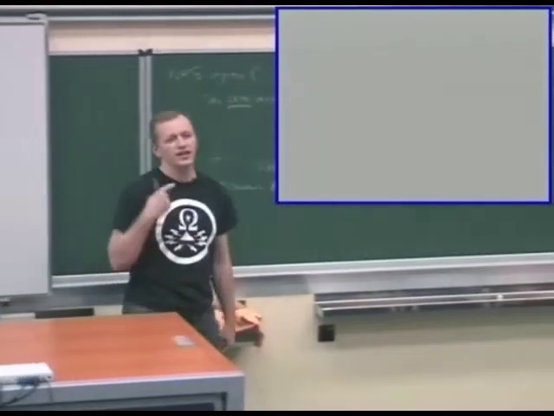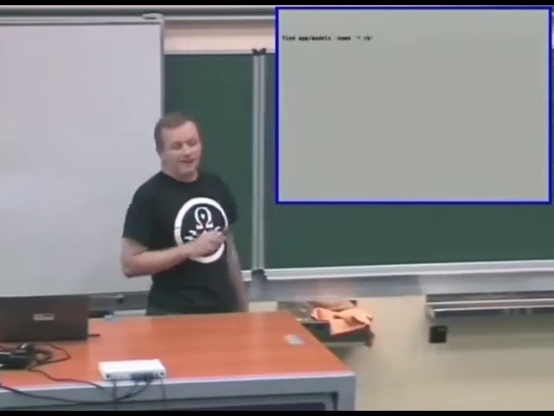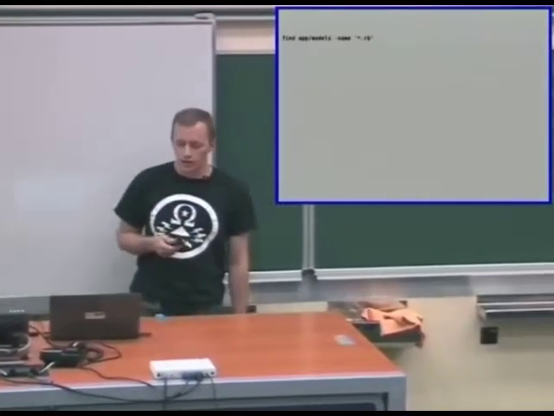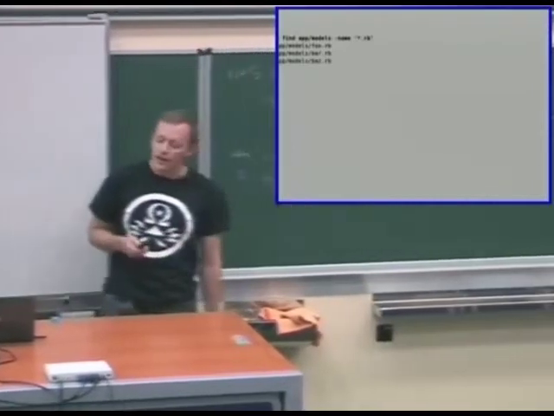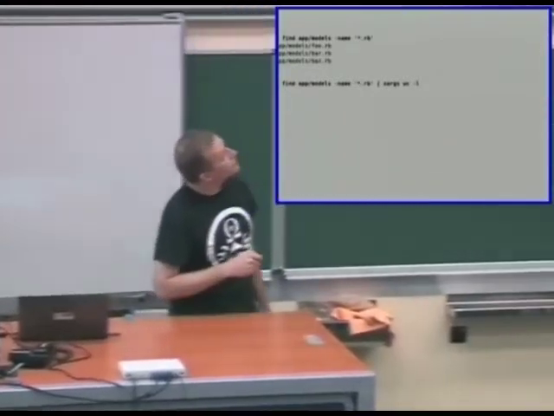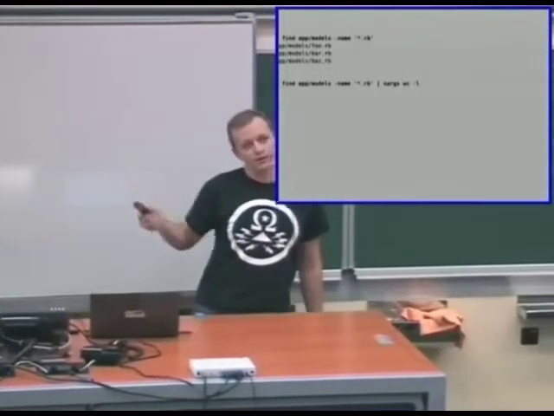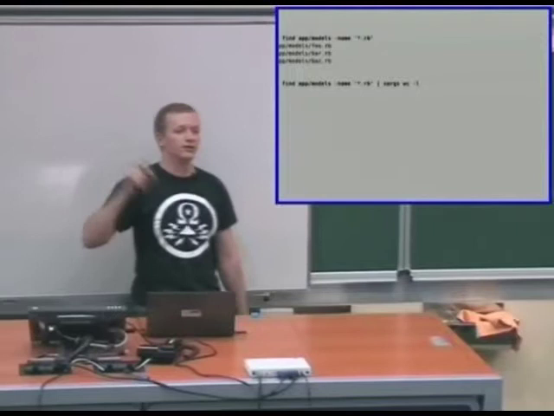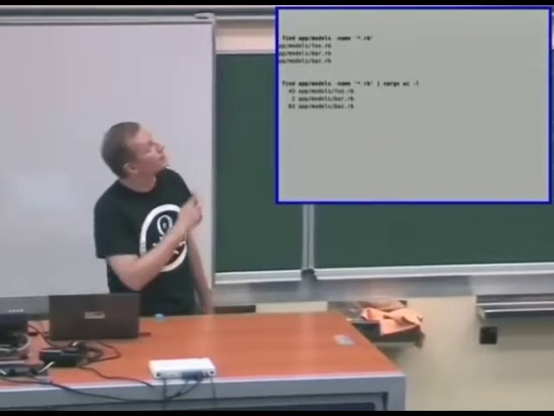So I had a slide here that enumerated them, but then I decided to just show examples of how they work one by one. Let's find all the model files in a Ruby application, but this can be easily translated to Python. All these examples are actually language neutral. So let's find all the rb files in our model directory. This will be this kind of listing. If we pipe this listing into xargs, xargs is a program that takes its first set of arguments, so in this case wc -l, which is a program that counts the lines of all the parameters that are passed to it. What xargs does is turn this list of files separated by newlines into a list of files separated by whitespace, so it passes this to wc -l. So you end up with a list of files and the number of lines they have.